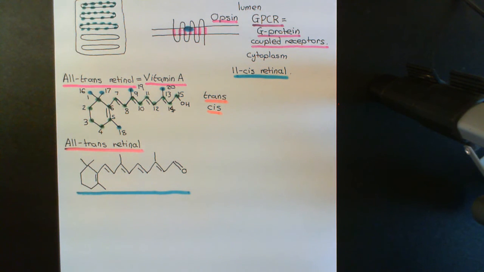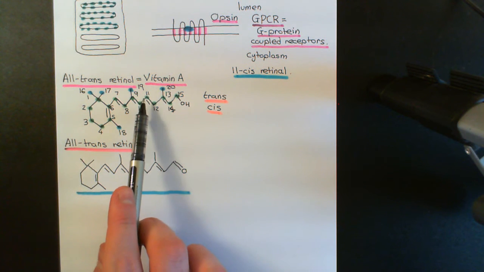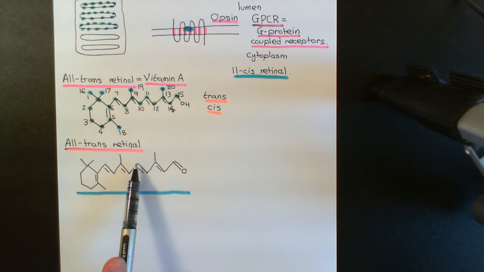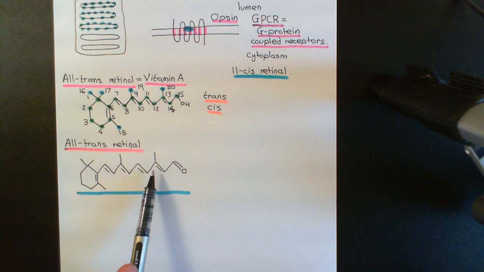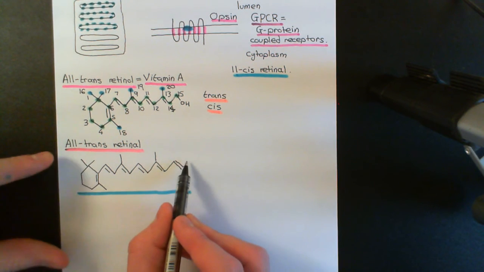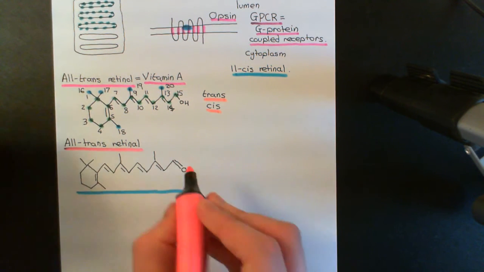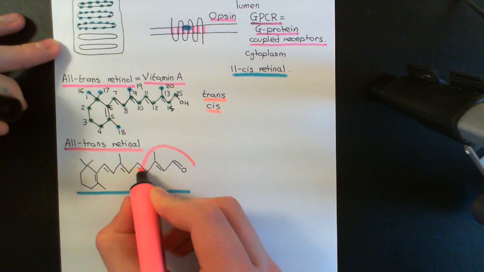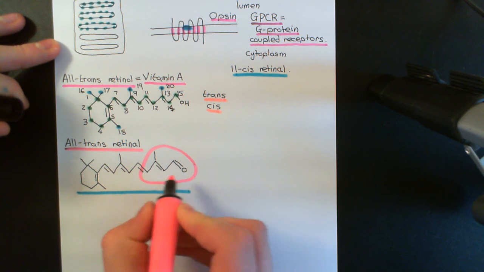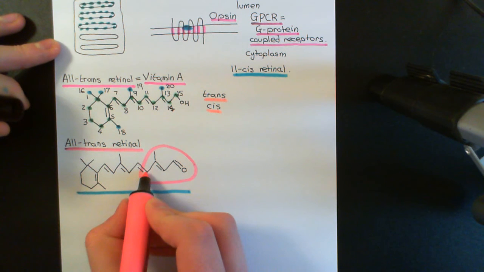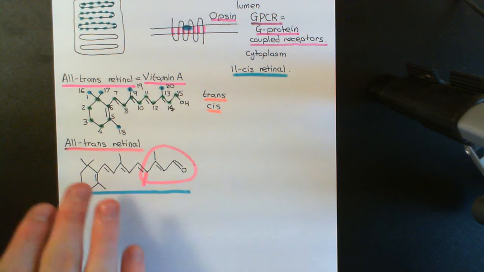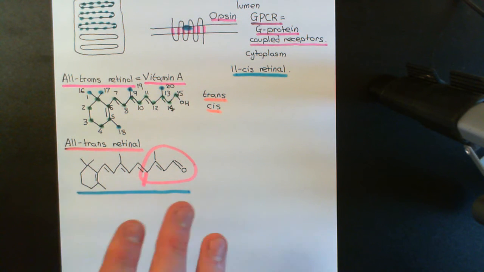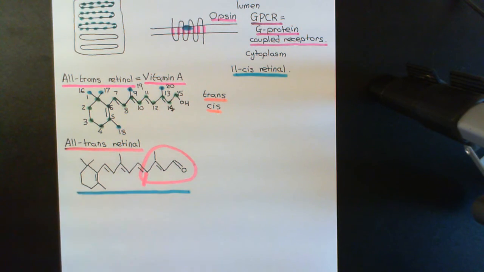Some of them are going to be in the cis conformation, in particular the one associated with the 11th carbon, which is of course this carbon here. So we just need to turn this double bond here into the cis conformation rather than the trans conformation. So we need to bring all of this portion of the molecule, which I'm circling now in pink, onto this side, coming off down here, rather than going off up there. So we need to make a different stereoisomer of this, a different cis-trans isomer of this molecule.